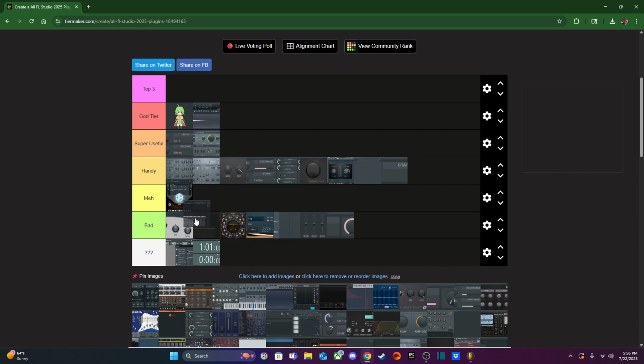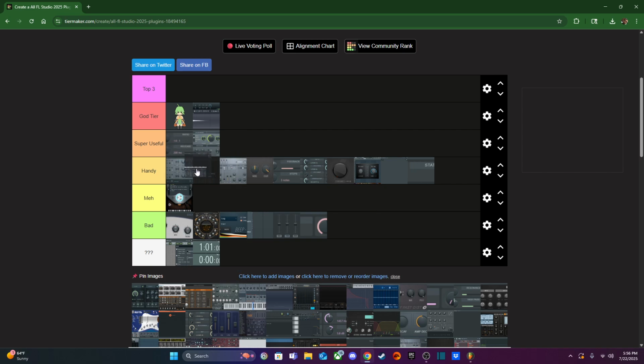Okay, this is Direct Wave. This is a sampler plugin with a lot of controls. I've never really used this, so for me, I'm just going to put it here. I personally don't use it, but I have heard that you can bypass limitations.